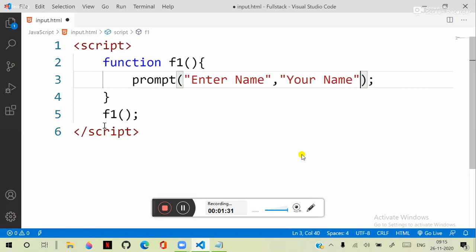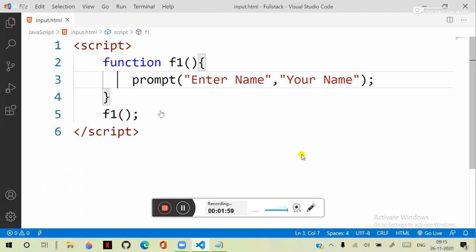This is prompt. Prompt is just like an input box. It pops up and allows the user to enter some value, and this value you can store.